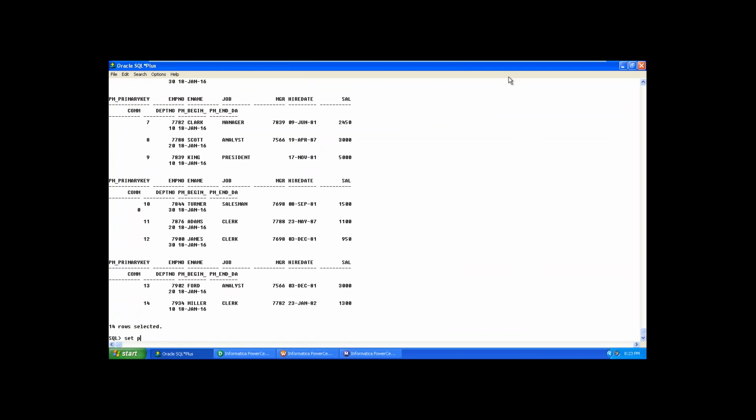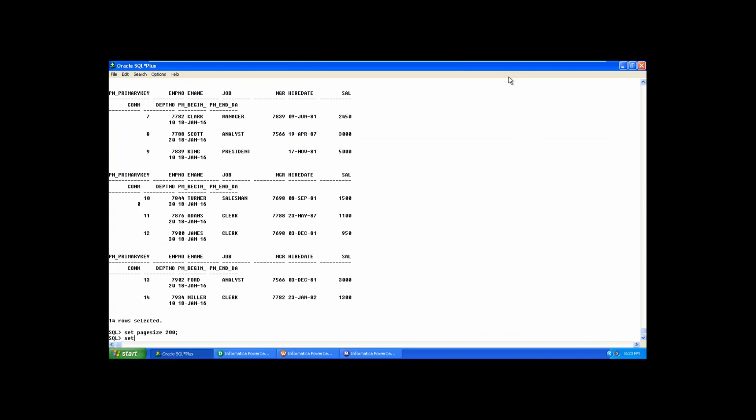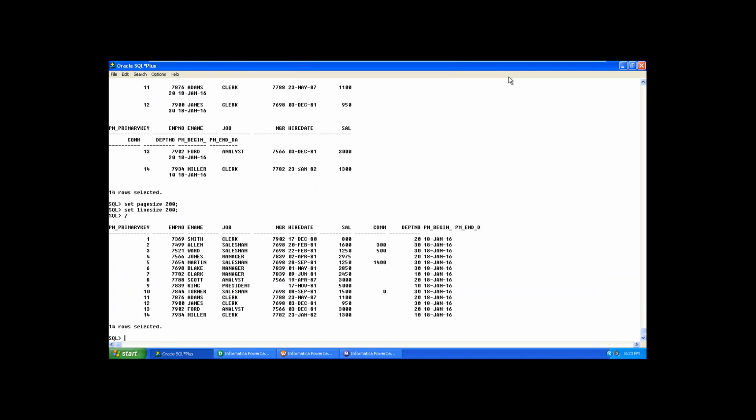Set line size and set page size. See here, for all the records a primary key is generated, primary key 1 to 14 for 14 records, and then the begin date.